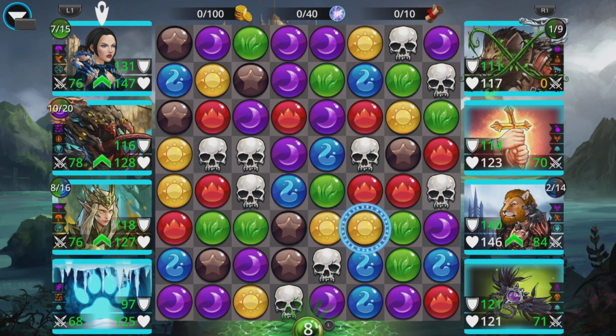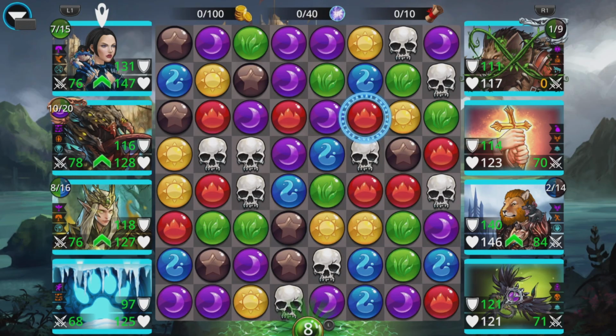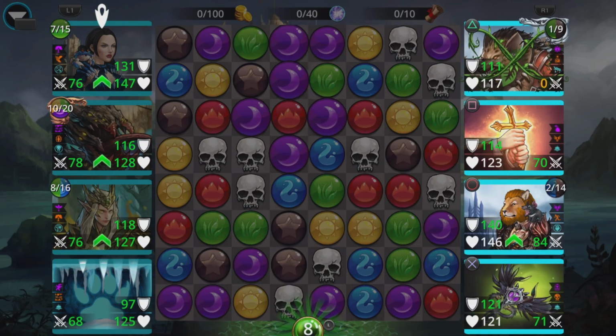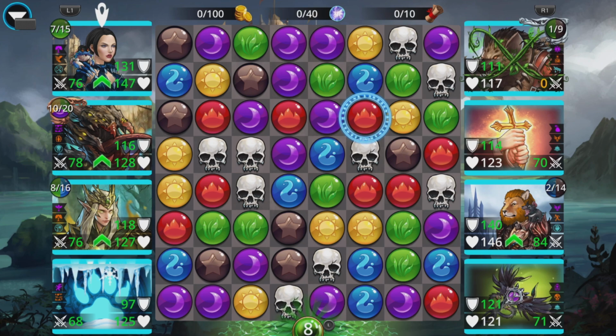Right, I need to get this right, because this is already a dangerous moment before a single move has been made. There's no natural skull matches, but if I cast Spirit Fox onto Apotheosis to drain their mana, we're going to remove the yellow gems. So I have to work out where they're going to fall to. So this is going to change nothing.